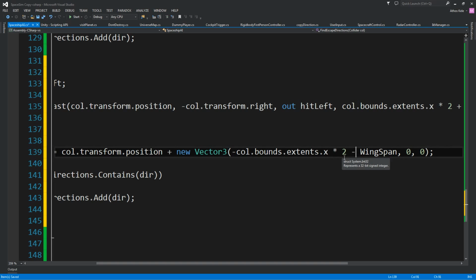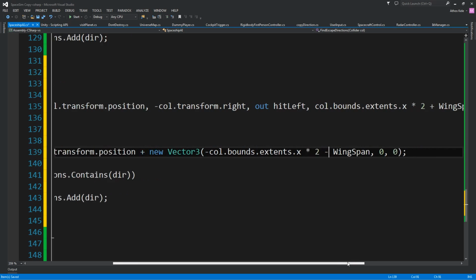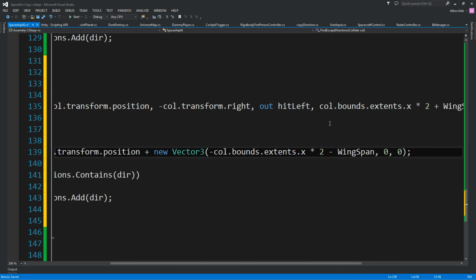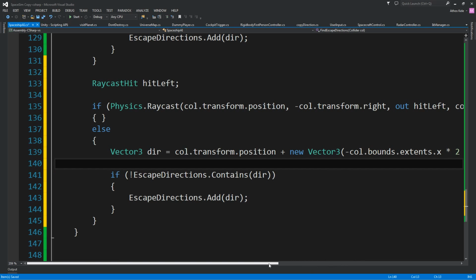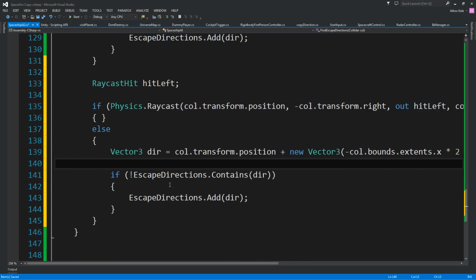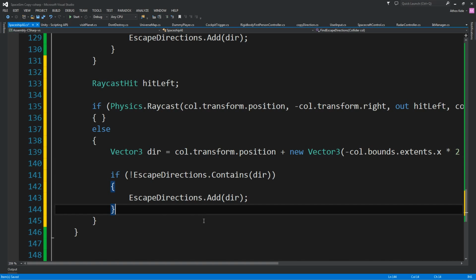If it's going towards the center, then that means you did something wrong over here. You either add, or instead of subtracting in some way. So with this function we have all our directions.